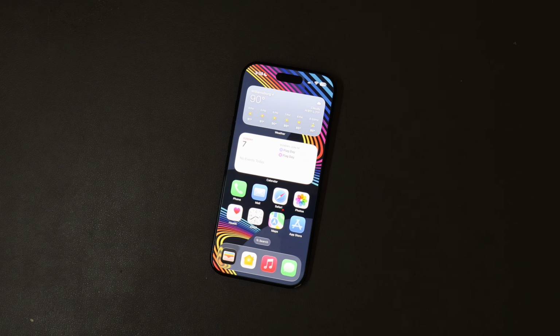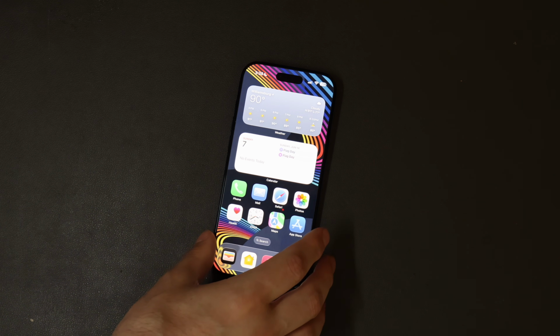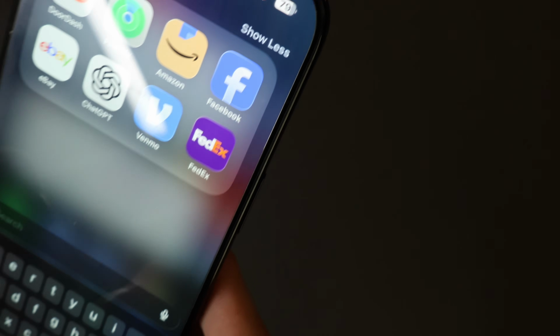So first things first is do not do this on your main device. Obviously, I have a couple iPhones. I've got a couple Macs that I'm going to be doing this on. Yes, I'm going to be installing it on both of my iPhones, but I have a way to revert back, and I have backups and all that kind of stuff. So that is the first tip, is you're going to want to make sure you back up your device.